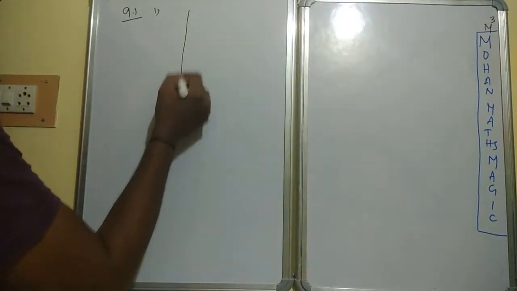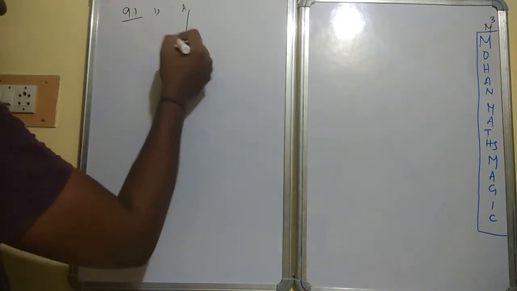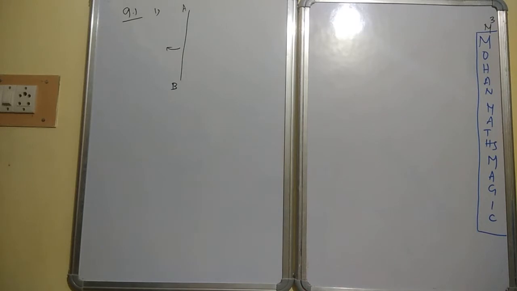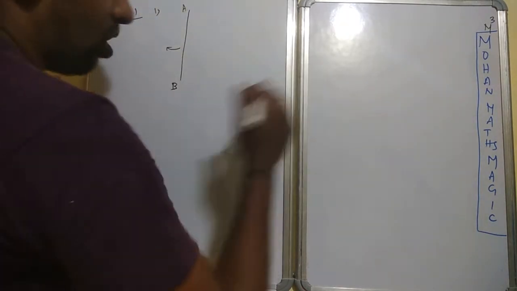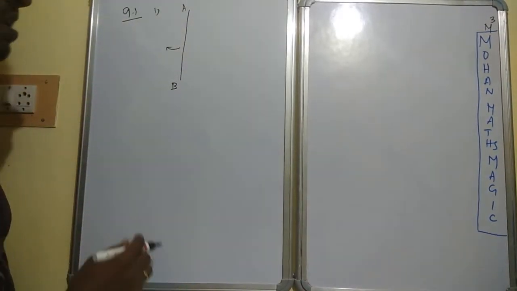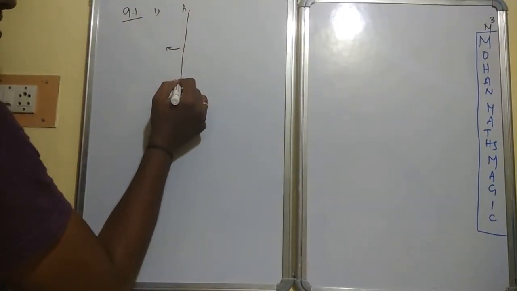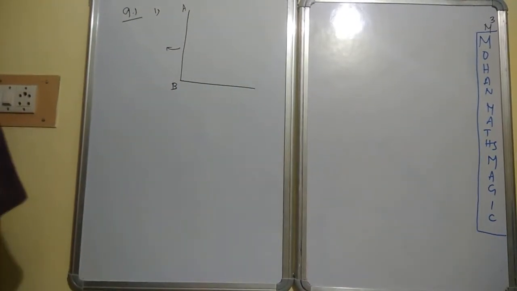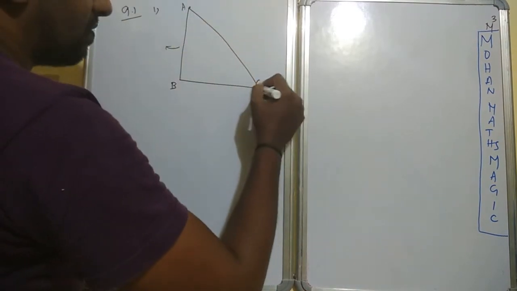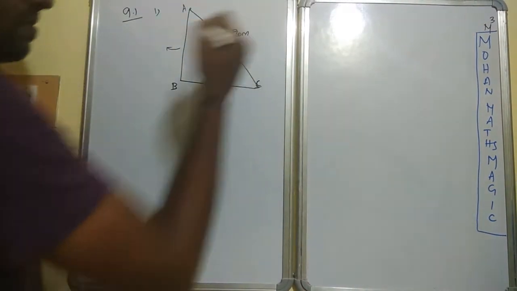So a vertical pole, A, B. In the board exam, as a board exam correction teacher, all the CBSE teachers will expect that labeling is there or not. And what is the pole, what is the rope, everything you should write clearly. So a long pole standing on the ground, and what have they given? Climbing 20-meter long rope, tightly stretched and tied from the top of the vertical pole to the ground. So AC. From here the rope is tied tightly. So it is given as 20 meter.